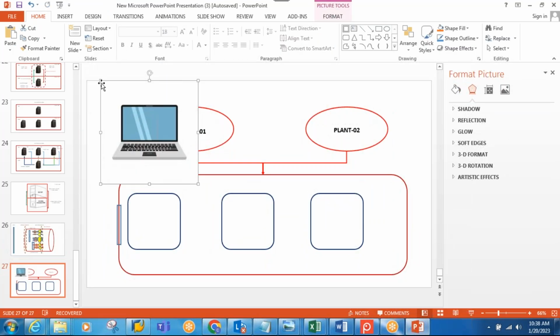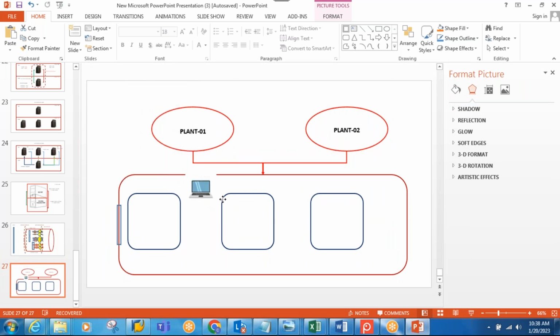Okay, both plants are ours. It is an electronic company. We are dealing with laptops and other things.